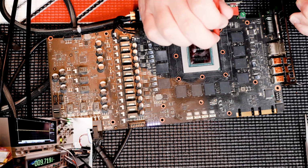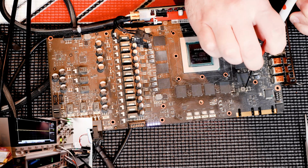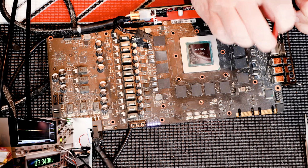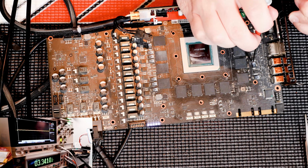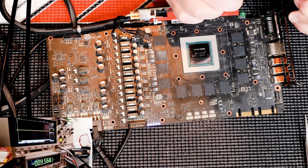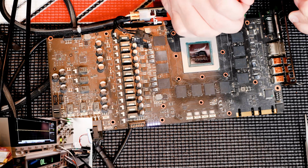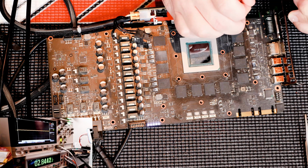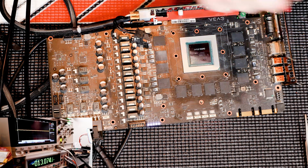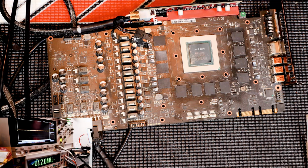1.07, good. 5 volts, good. 3.3, good. 3.3, good. And the last of the last, 2.84. This is supposed to be 3.24 or 3.3, but with the resistor configuration it's supposed to be 3.24. So we have found our issue.